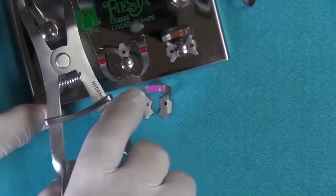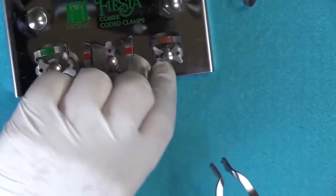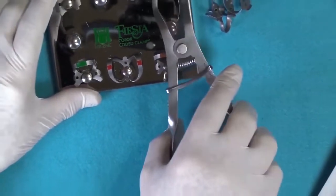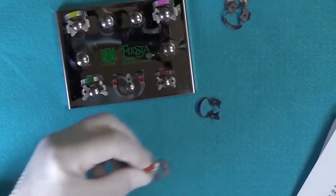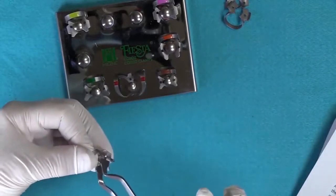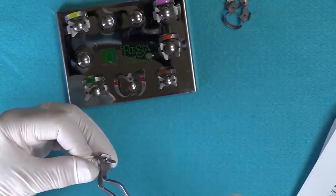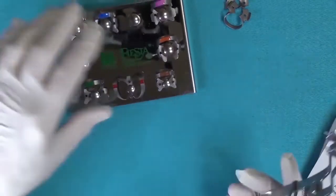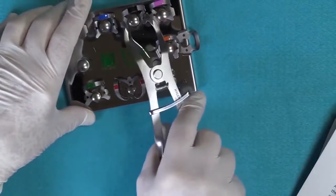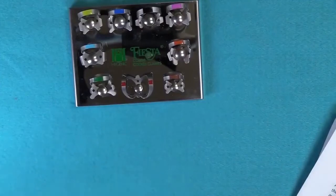And so basically this whole set is autoclavable, and it organizes your system so that you can easily locate the clamps that you need when you need them. So they can put that whole set on the board through the autoclave. Yes, correct. But we do recommend drying the clamps off and drying the clamp board off before you put it into your autoclave bag. So that's the System 9 Fiesta 9 clamp pack.